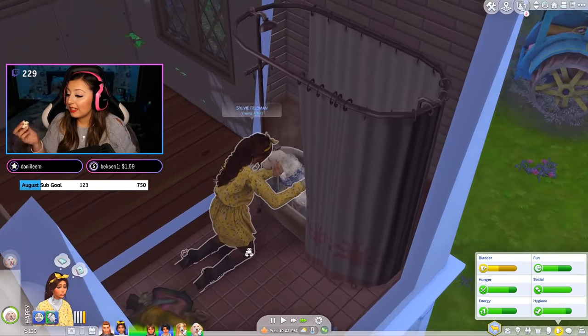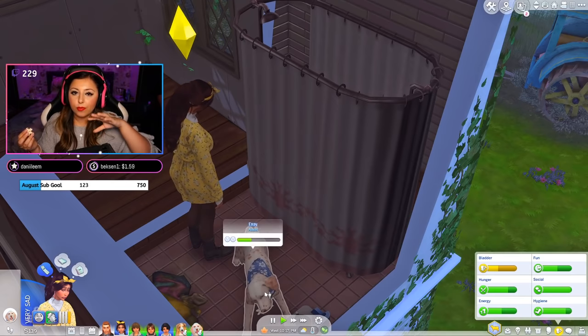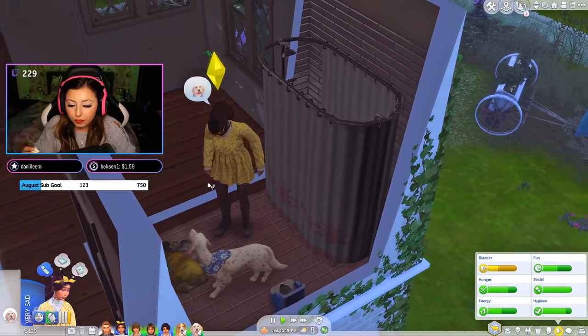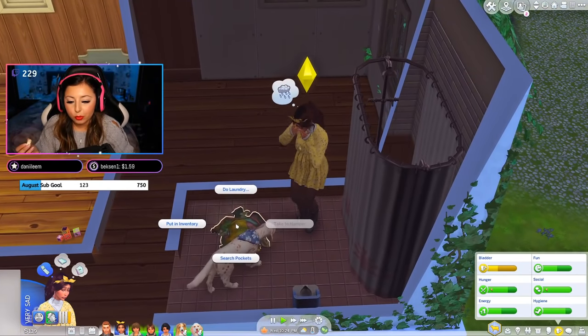Are you going to do the Creator Sim for the wedding today? No, there's a few more Creator Sim stuff I want to install. I want to see if I can find like a crown that has like flowers incorporated into it or something like that for Sylvie to wear. I want to find something flowery and rustic for her to wear on the wedding. So I'm going to go install some CC before tomorrow.